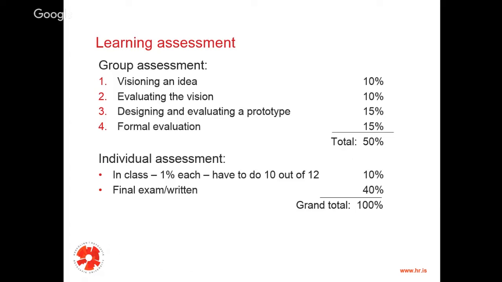So I'm inviting you to take part in a user testing session on the 15th of November for paper prototypes for half an hour, and you could get 1% for that. Just taking part in it. And then we have the final exam. It's 40%, and you have to get 5 to be able to pass the course.